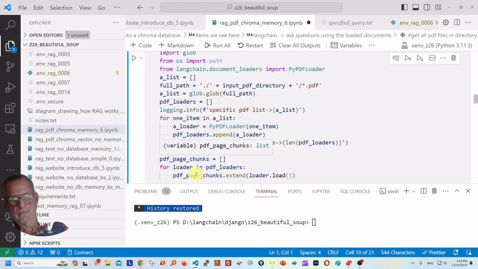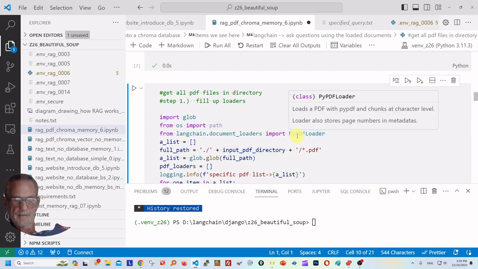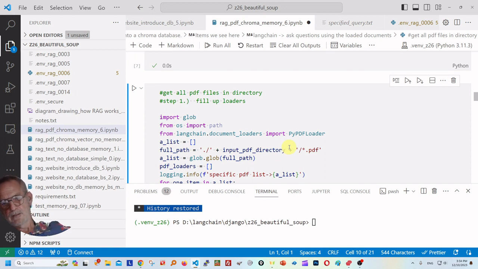PDF loaders: we import this library PyPDFLoader to load the PDF files into LangChain documents.